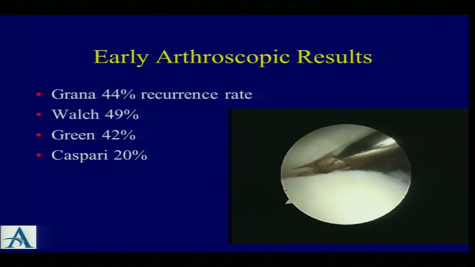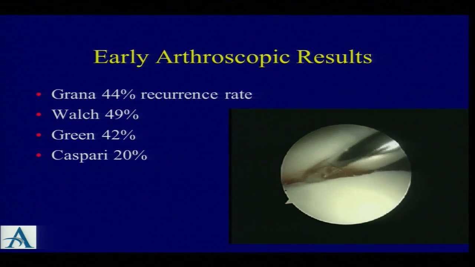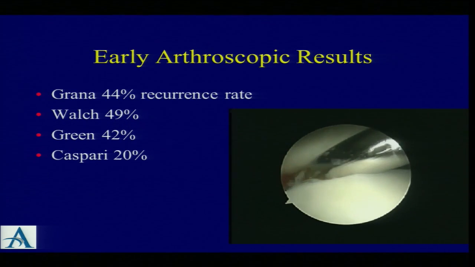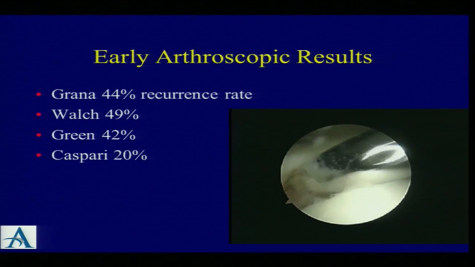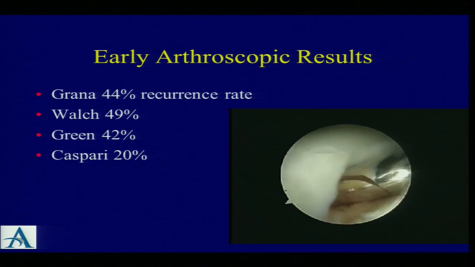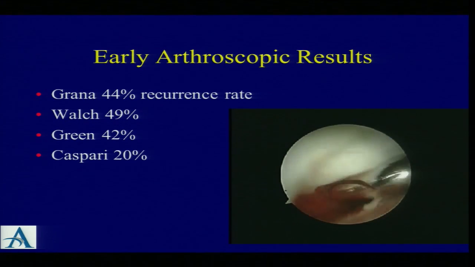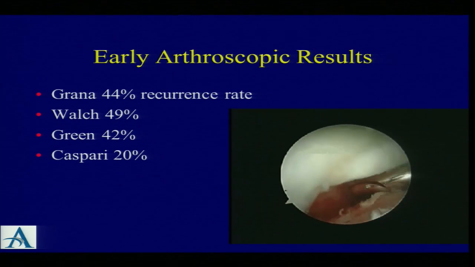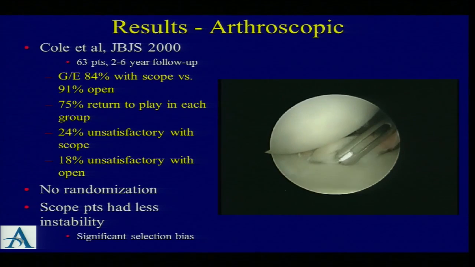These are master surgeons, and if I had the chance to ask them, if they were in this room, why they kept doing this with, I mean, Gilles Walsh is an unbelievable shoulder surgeon, and he had a 49% recurrence rate. But they kept with it, so here we are, and obviously these results got better over time.